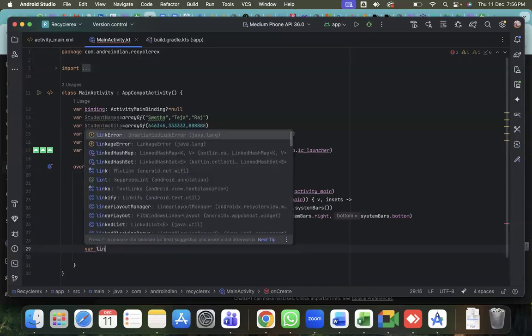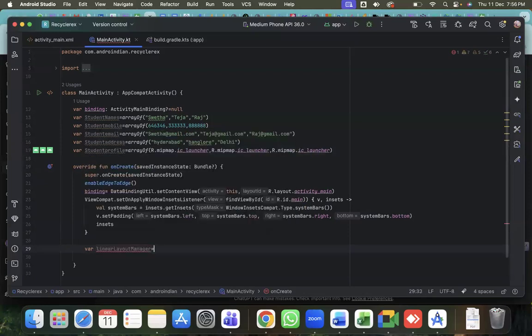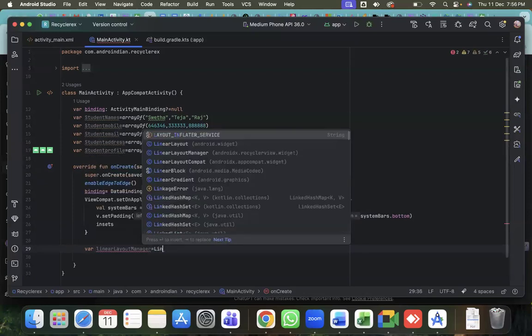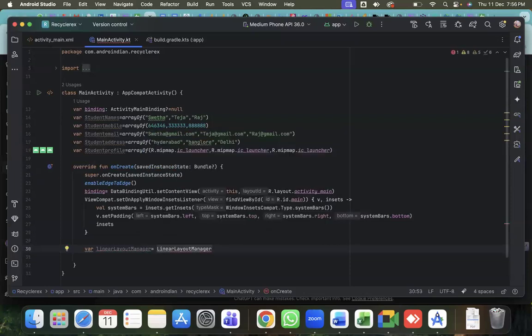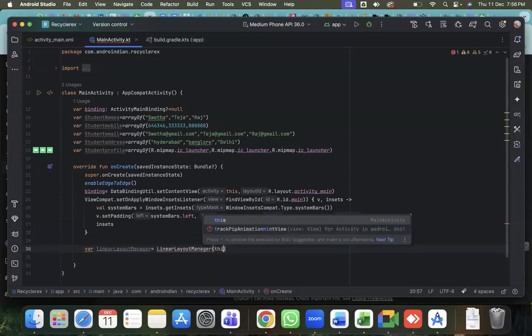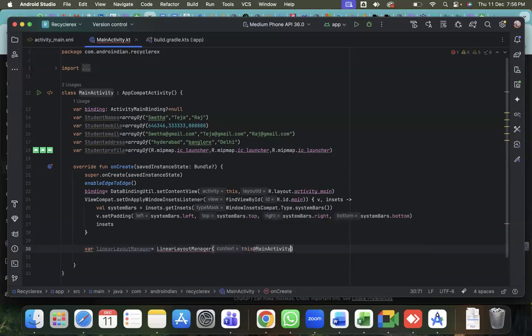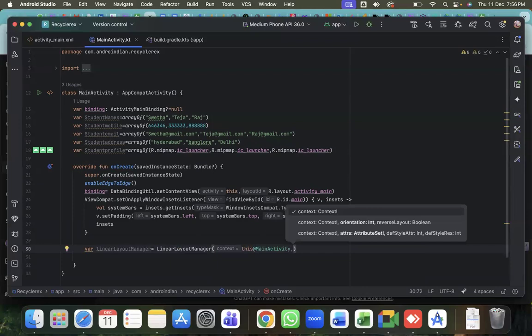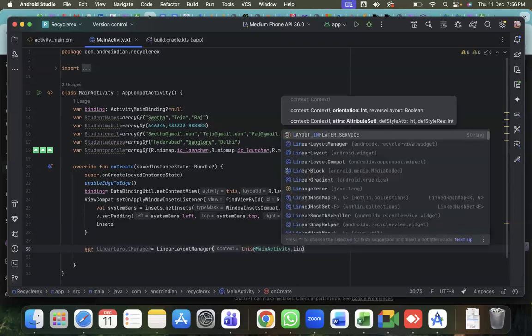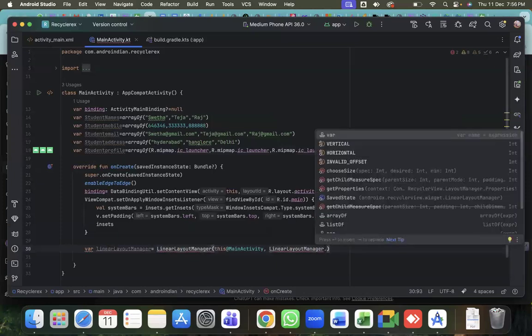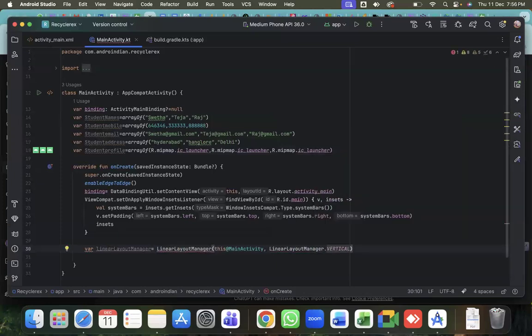So I'm defining that linear layout manager equal to LinearLayoutManager within this, because this recycler view has two orientations. Either you can display data horizontally or vertically. So initially I'm going with vertical.